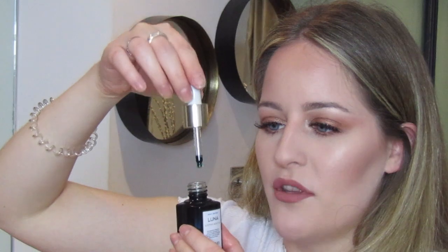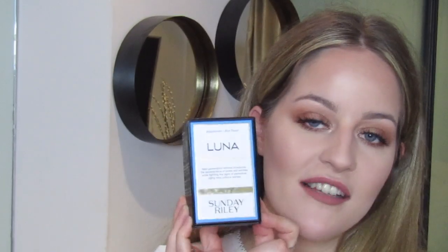I'll just show you in the tube. This is now part of my daily routine, and it is expensive but I do think it's worth it. I've been wanting to share this product for ages, but I just wanted to actually use it for about a month and see if it actually did make a difference to my skin — and it actually has. So this is the first product I wanted to tell you about today.